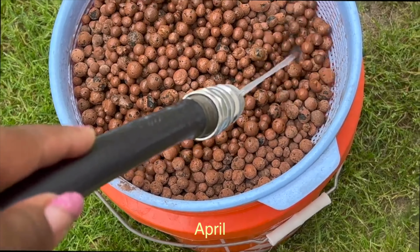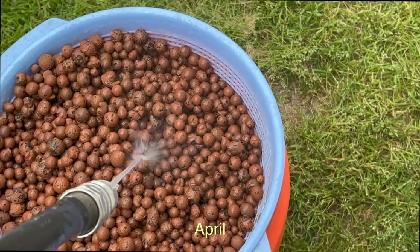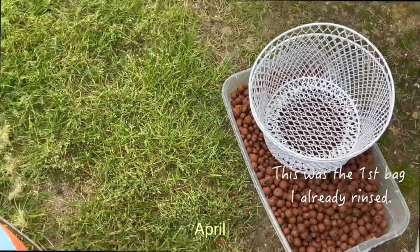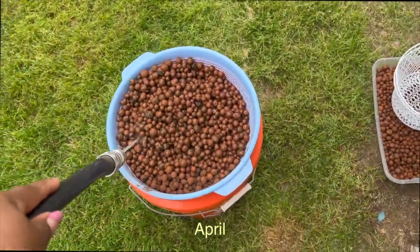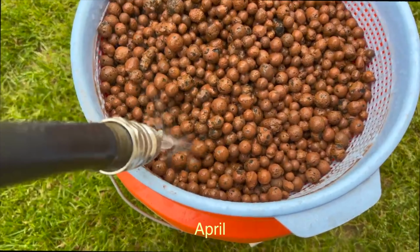I'm a part of a Facebook group called Lazy LECA. Basically, as the name states, Lazy LECA. There are some people, I'm raising my hand, including myself, who don't pre-rinse our LECA all the time. I did about 2 months ago only because that batch was super dusty. But I've been using LECA ever since 2020, and it's just not necessary. Not only that, I don't always flush my plants unless necessary.